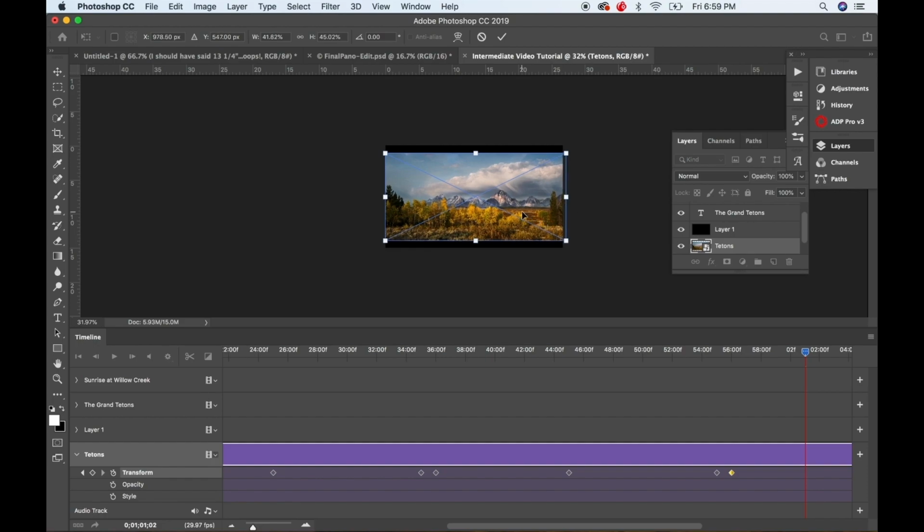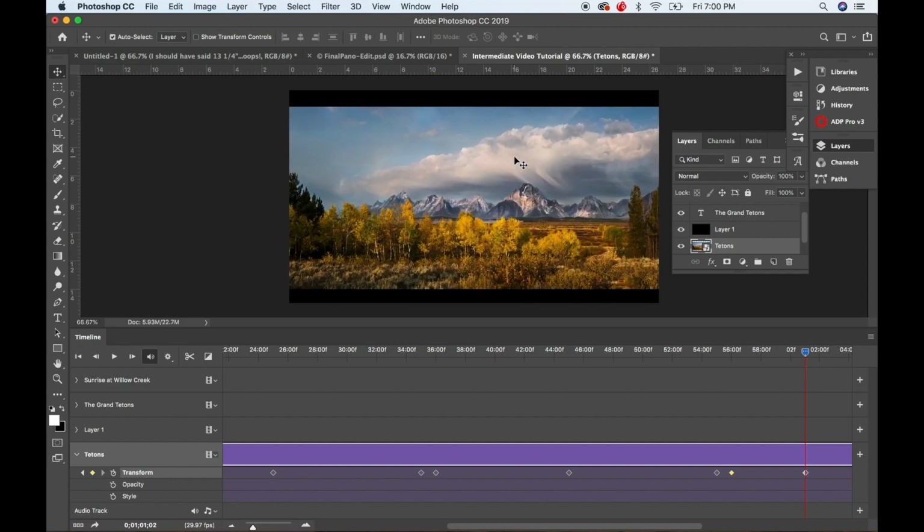If it looks good, or if you're having a hard time, you can use the arrow keys to nudge it a little bit, as long as it's still in the transform mode. Once I've liked it, now I'm going to hit my check mark or hit the enter key and accept it. And there we have it. So I'm going to zoom in so you can see it. Now you notice it dropped the keyframe marker, so that's good.